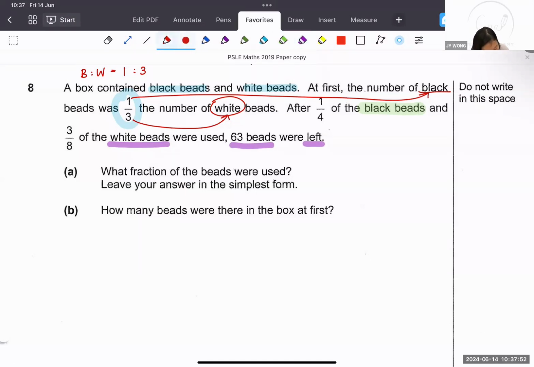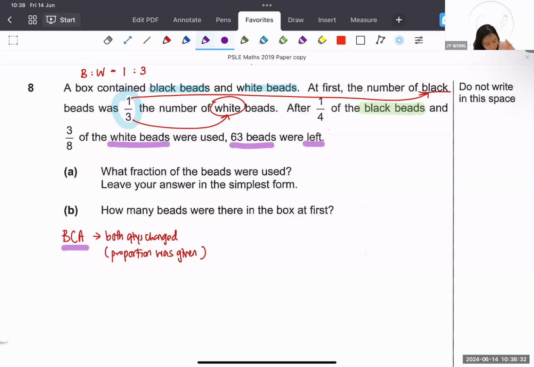So obviously, this question is a BCA question and both quantities changed. However, they give you a proportion for the before stage. So there's no need to use units and parts. You can actually use ratio to help you with this question. You don't need to draw a model, but a model can be drawn as well. So I'm going to go with the ratio method first, which is the first method that you should try to use whenever it's a before change after question. BCA means B stands for before, C stands for change, and A stands for after.